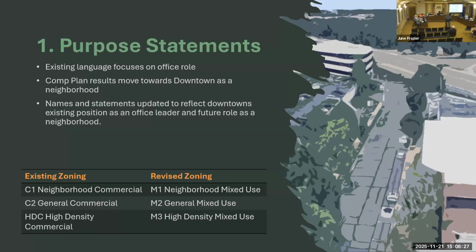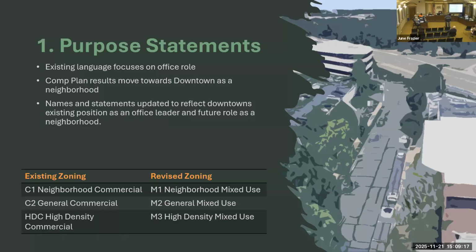And so that's going to start out with the first thing you see when you look at any zoning section, and that's the purpose statements. Right now, the purpose statements and the visions for any of these commercial and non-residential zoning districts really focus around that commercial aspect. But if you look at any of these areas, they have more to them than just a commercial or office aspect. They are more extensions of neighborhoods. And that's something that we heard as an outcome of the comprehensive plan, that people really saw their local commercial areas as extensions of their neighborhoods. And they even wanted to picture the future of downtown as another neighborhood in the city, not just a place that you might go to work. And so what we've done with these is we've updated the names of the commercial zoning districts, all except for one of them, the S1 service district. We won't talk about that one too much.